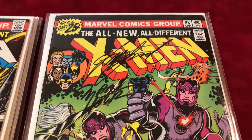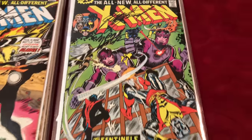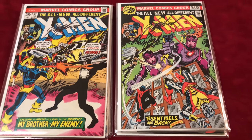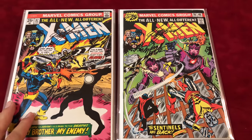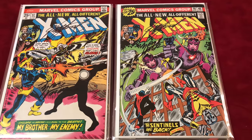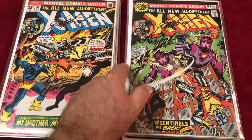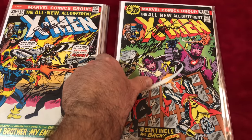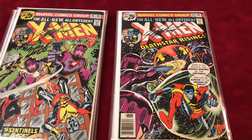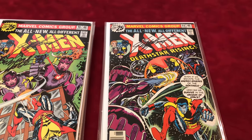All the books I have are signed by people who actually worked on that book. I wouldn't get a signature unless they worked on it. If I just couldn't get it, I'd resort to Stan Lee, since he's Marvel — but you'll see most of that on the front end at issues one through 66. Number 99 is the first cameo of Black Tom Cassidy, in Very Fine condition, signed by Chris Claremont and Marv Wolfman. I love this cover.